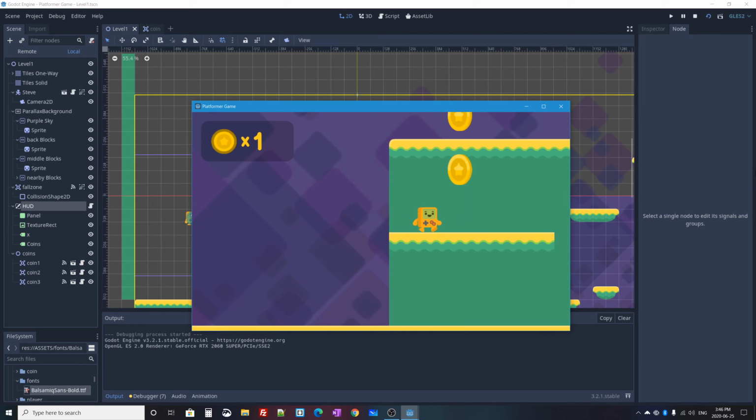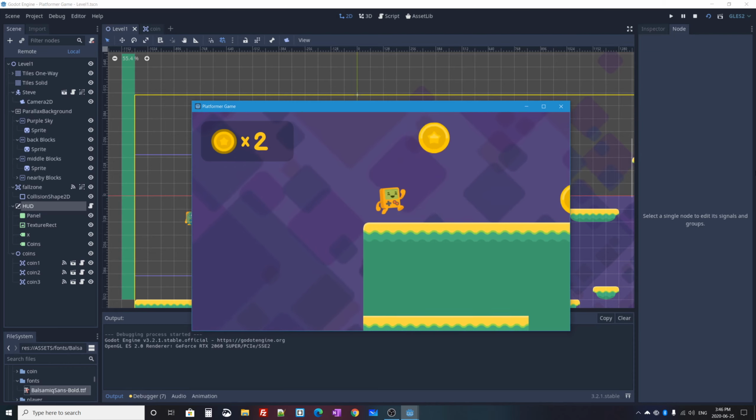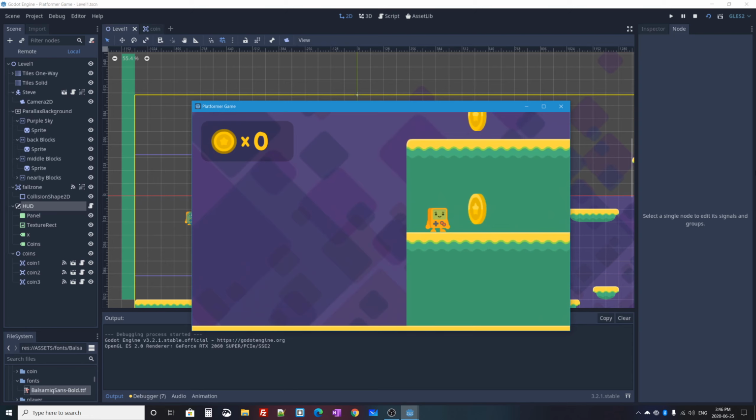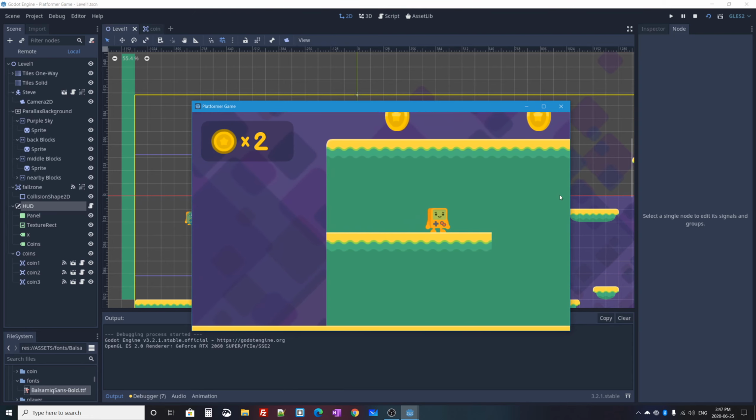If I go into my coin and quickly go back out of it, it didn't happen there. But let's see what happened. Oh, it actually did happen just there because I collected just 2 coins and it reset my level. If I do that, what just happened? Well, I went back and forth and I have 2 coins.